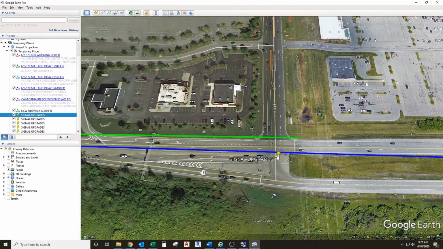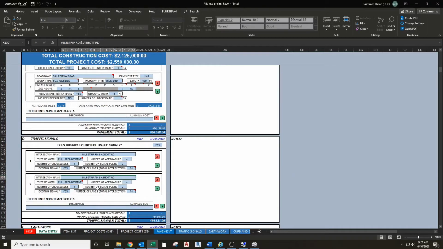So we're at Milestrip and Amelia here. So we'll put that in. Let's say we're doing detection and PEDs for this one. We have 3 approaches.